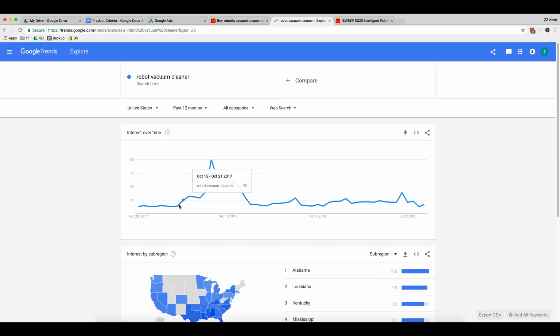So this upwards trend here might just be Q4, but it also might be that there were a lot of ads running on Facebook, and a big push for some kind of branded robot vacuum. But ideally, the best time to launch a product is on this trend line here. So through October to November and December. Actually, not December, just November. This would have been the best time to launch the product.